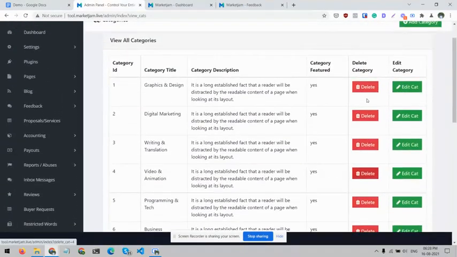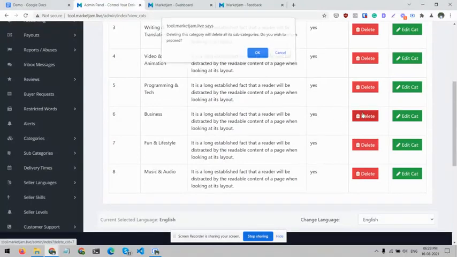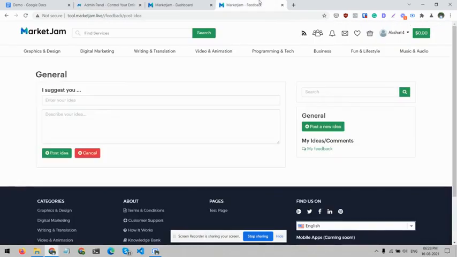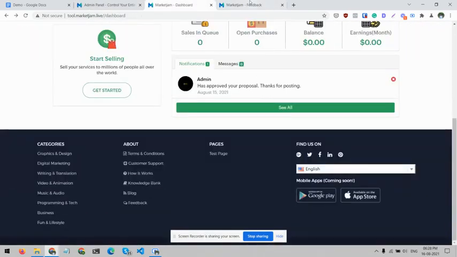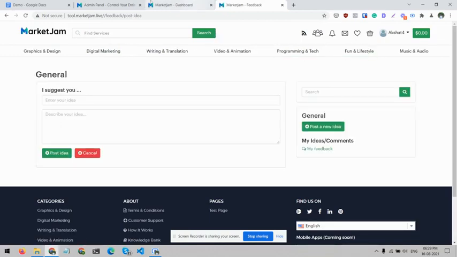You can edit those, you can delete those. Let's say I am not going to give anything related to business here, so let's delete it, and let's refresh, and I hope the category is gone.